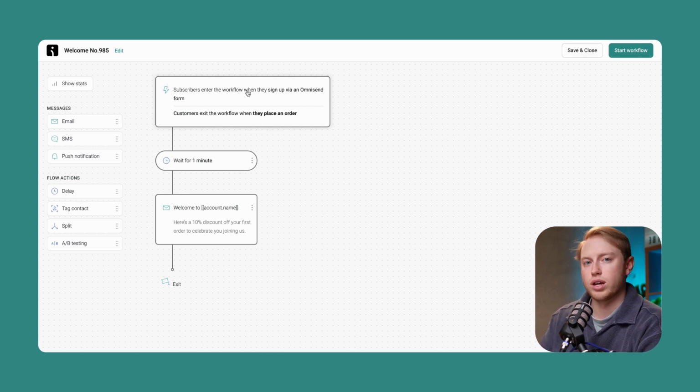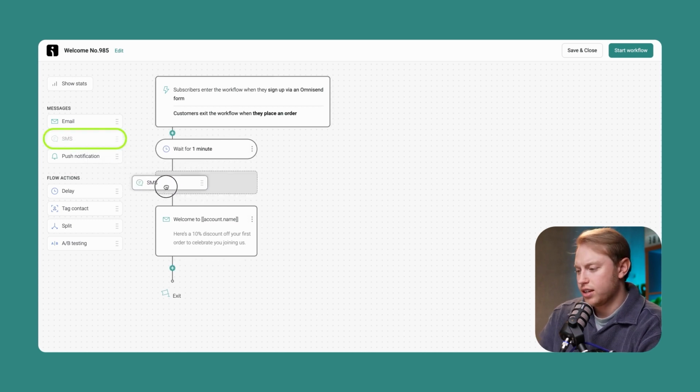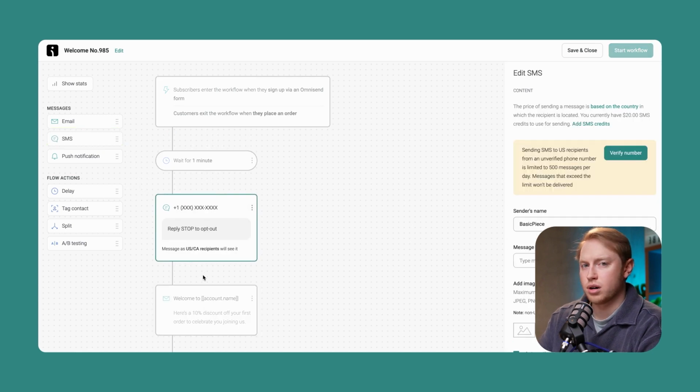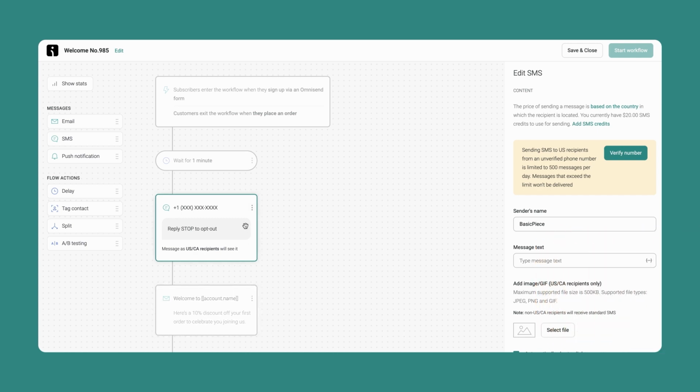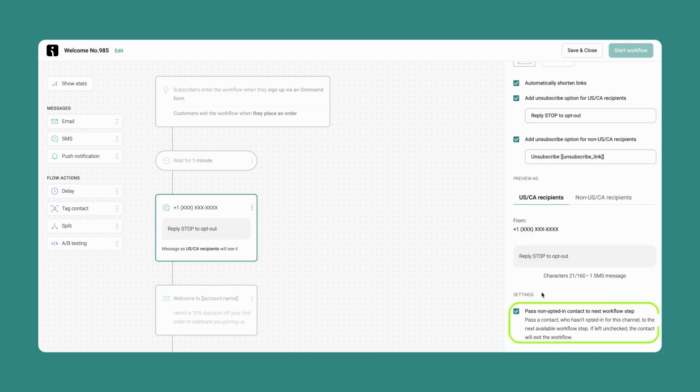What I like to do when incorporating SMS into these flows is add an SMS. It's drag and drop. It can be in front of, on top of or below this email. It doesn't matter. If the customer signed up for email and SMS, they will get both of these messages. If they signed up for email and not SMS, then they will only get the email. Scrolling down here, this will automatically pass non-opted-in contacts to the next step. So that's the first step. This is really just saying welcome to our list, welcome to our brand, welcome to our family, however you want to word that. You're probably a much better copywriter than I am.